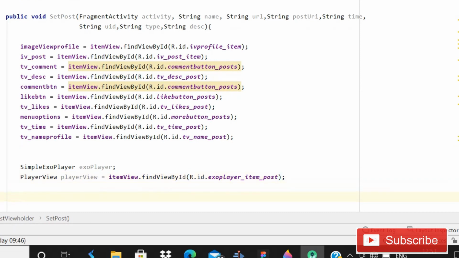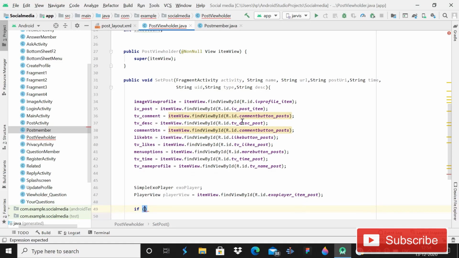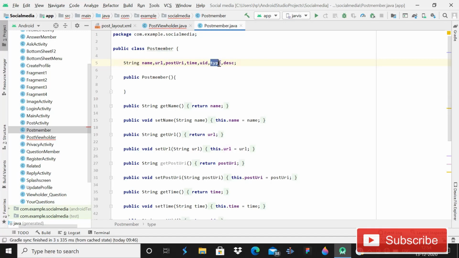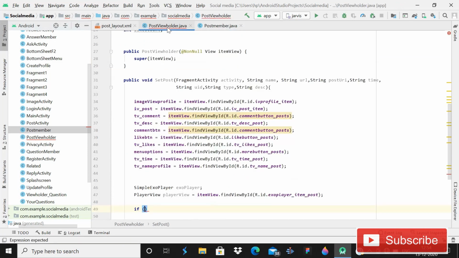So guys, here now the important thing comes, that you have to check the type of the post, whether it is an image view or video view, understand, it is an image or video. As you have remembered, we are saving the type here also, and the type is iv and vv. Iv stands for image view, vv stands for video view. So if it is iv, we will make the image view active, and if it is vv, then we will implement ExoPlayer, understand. That's a very basic and simple thing.